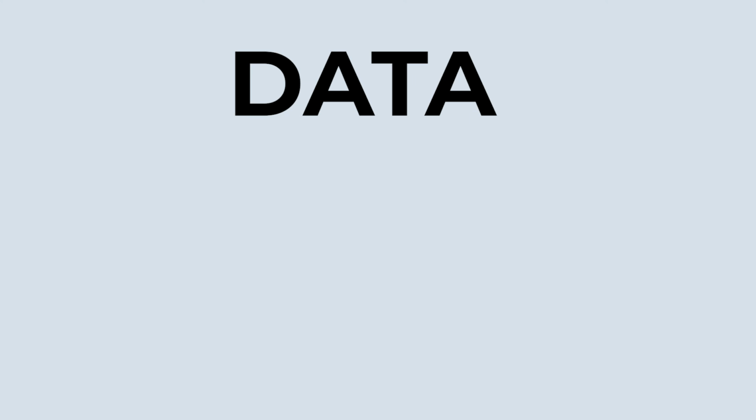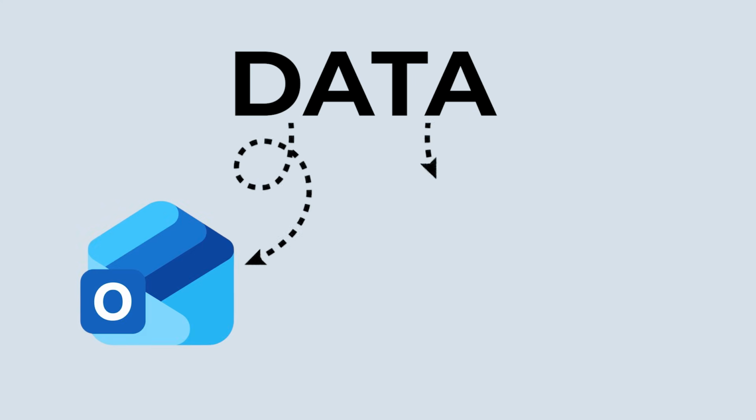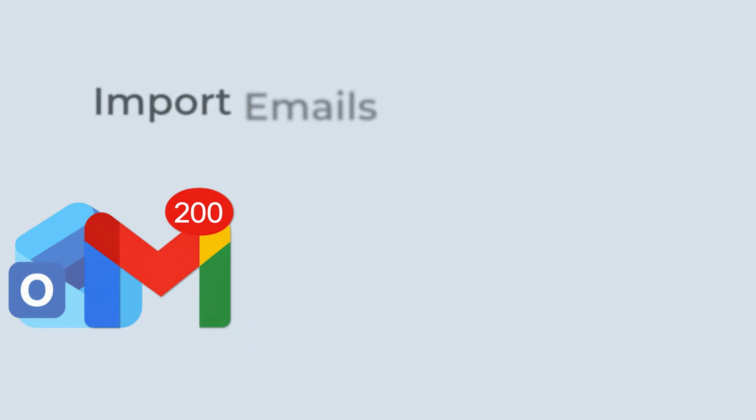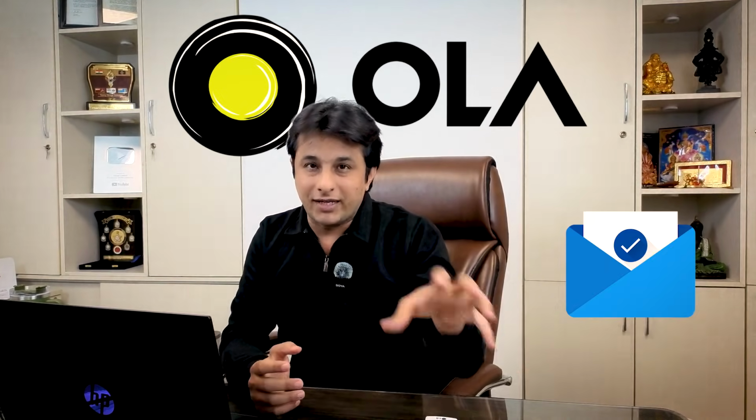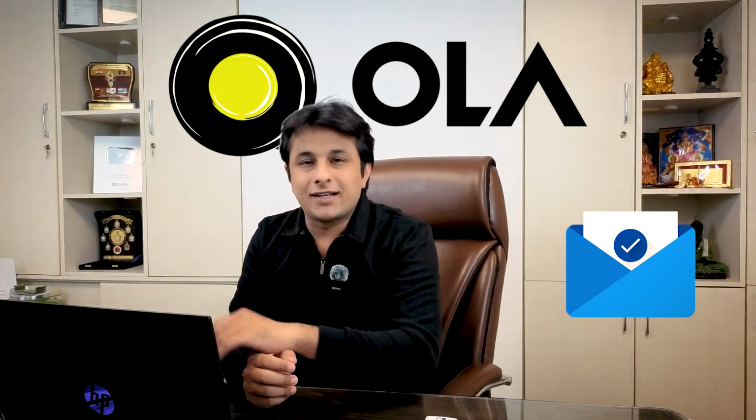You can see how to bring data from your Outlook account, okay, from your emails. Bring those 200 emails inside Power BI and you can clean that data. After cleaning that data, how do you make sense out of that data with the help of Power BI? Simple button clicks. So in this video, let's understand how to clean Ola taxi bills, which I receive in my inbox, and how do I analyze the data with the help of Power BI.